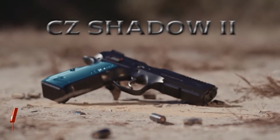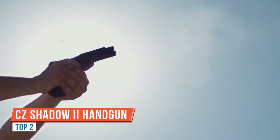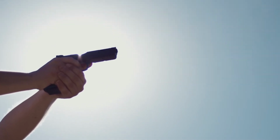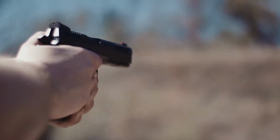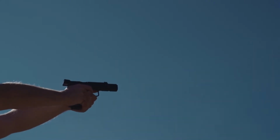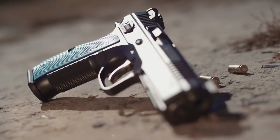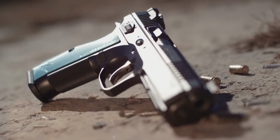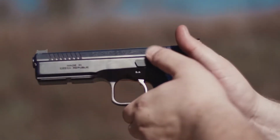CZ Shadow 2. In recent years, CZ pistols have risen to the top of the USPSA production division, being chosen by more top-level competitors than any other brand. Given that popularity, it was time to up the ante. Starting from scratch, CZ engineers gave the Shadow 2 a higher beaver tail, undercut trigger guard, and fully checkered front and back straps. Slide and barrel are stretched a quarter inch to eke out more sight radius and add some weight to reduce muzzle flip.